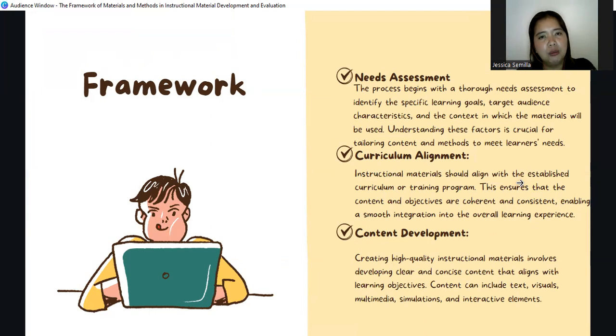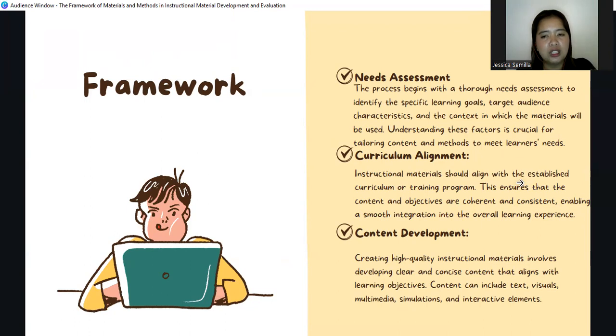Next one is curriculum alignment. After the needs have been learned already, this is where our curriculum developer comes up with learning competencies. Meaning each grade level should have their learning competencies that they need to learn. So that is what you mean by curriculum alignment. Curriculum alignment aligns the learning objectives, the learning competencies that a learner should learn.